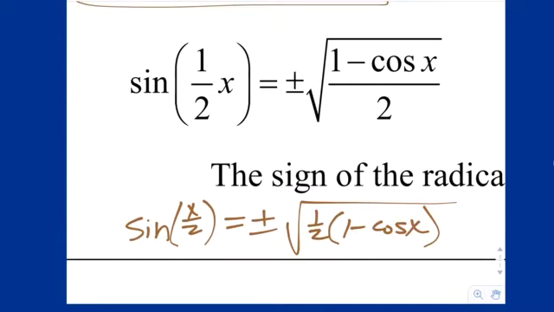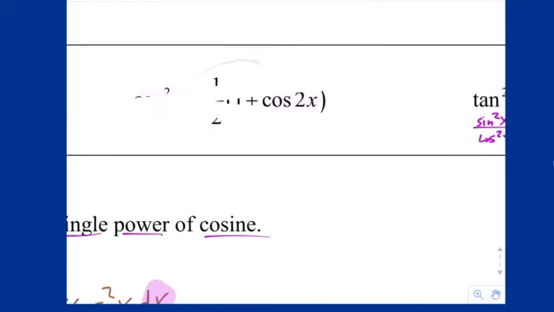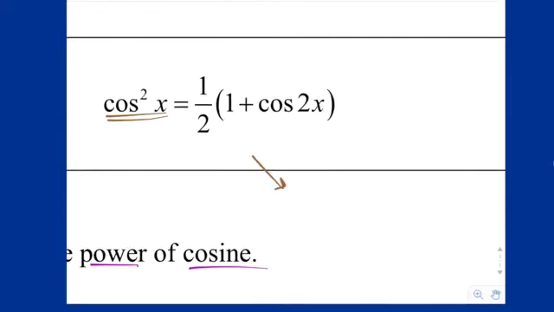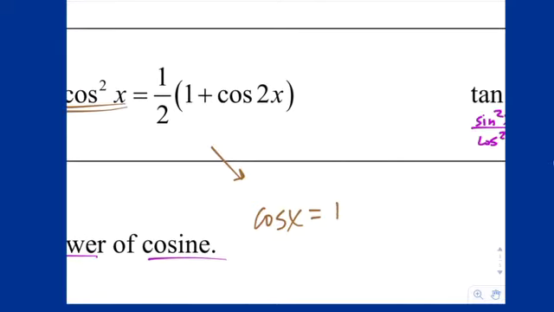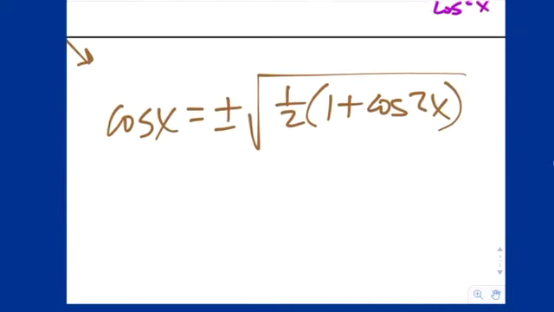In fact, that's exactly where they come from. Let me show you. If we take the cosine squared one right here, let's say I want to solve that for cosine. Well, because it's squared, how do I solve for cosine of x? How do we unsquare something? Square root of it. So on this side, we get cosine of x. And, of course, when we take the square root, we have to consider what? Plus or minus. And so it becomes the square root of 1/2 times 1 plus cosine of 2x. So that's where the majority of the identity comes from.